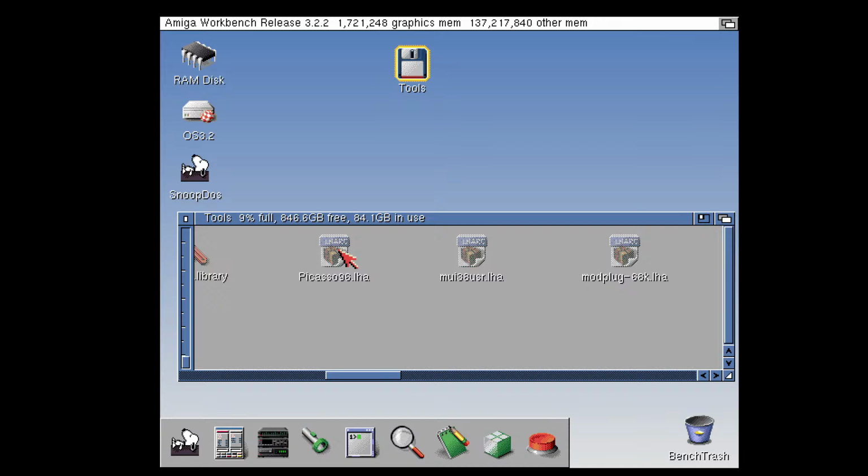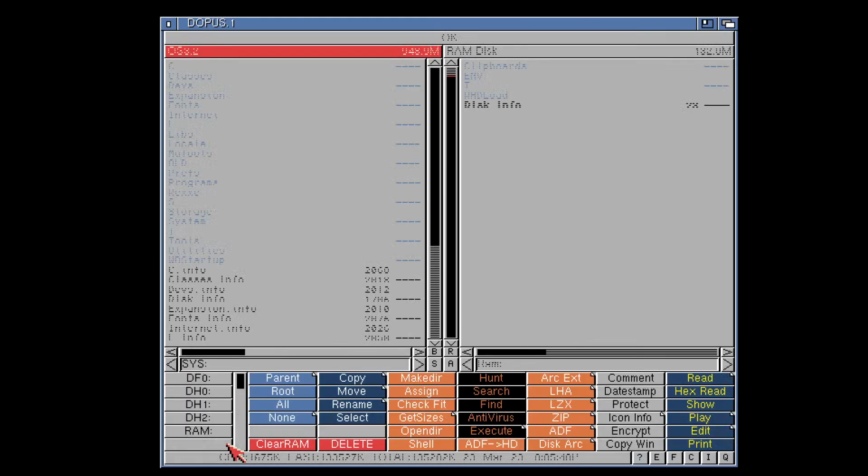I started off using CLI Mate in 1996, but Dopus was so superior. Yeah, Pete, Dopus is pretty good, and it shows to this day it's still used and made for the PC. So it's a really efficient way of working, especially when you think of Windows.